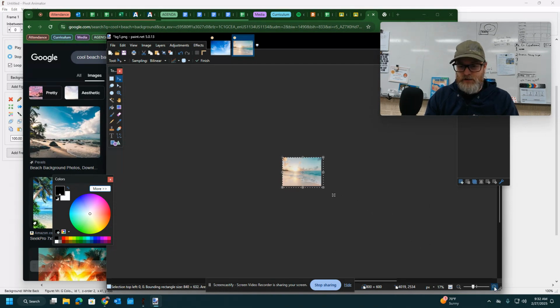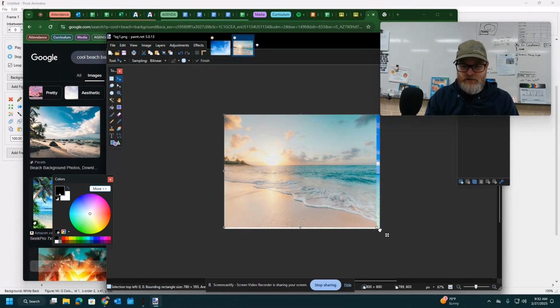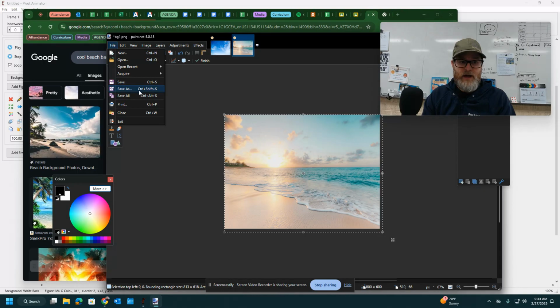Then I'm gonna zoom back in so I can just make sure that I got my edges right and it's all basically on the screen. You don't have to get it exactly, and you don't wanna see the old one at all, but like that looks good. And then I'm gonna go Control S is my shortcut, or File, Save, Animation, Save As.